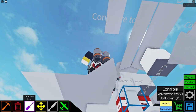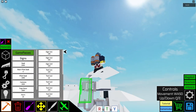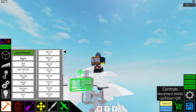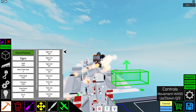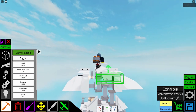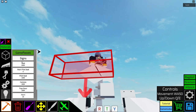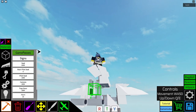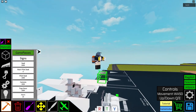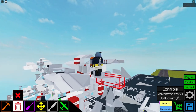So it connects underneath us, so we start off by going right from these cameras that we've clipped, and then you go text 1x3 forward, I believe. Yeah, text 1x3 forward, and then text 1x3 to the side. So you're going to do this next, and then this to the side. Then you're going to grab some text 1x2s. You're going to place a text 1x2 like this underneath, and then you're going to place a text 1x2 under both of those sides.